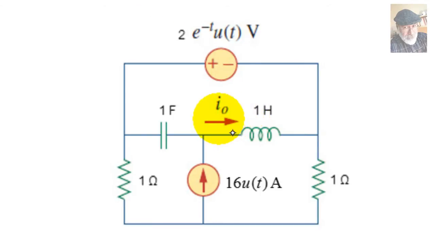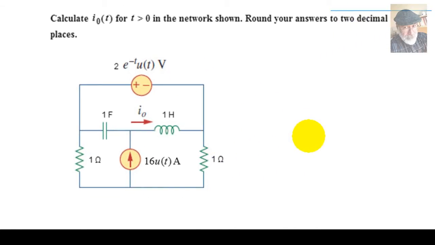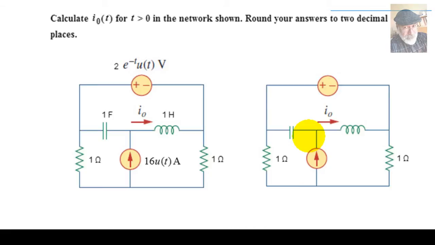The way to solve the problem, which is simply find this current I0 in the inductor as a function of time for t after 0, is to move the circuit over to the Laplace domain like this one. The inductive element 1H becomes an impedance of s, the capacitor of 1F, impedance of 1 over s. This constant current source 16A is 16 over s, and the exponential voltage source is 2 divided by s plus 1.